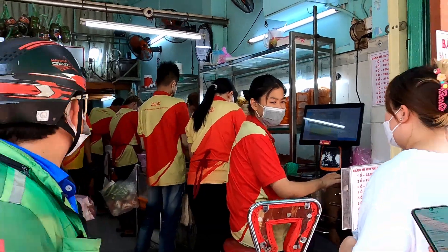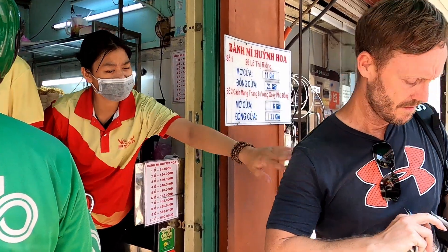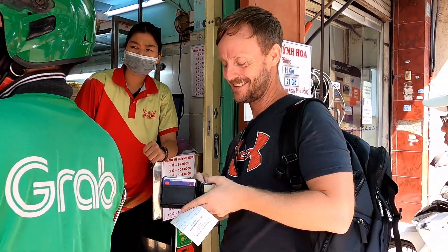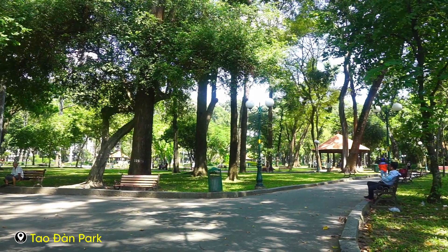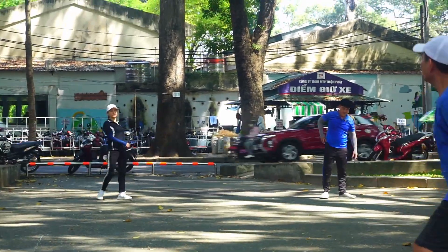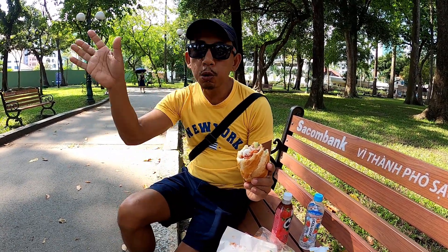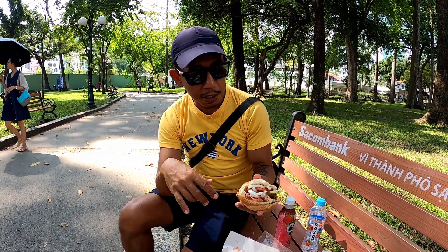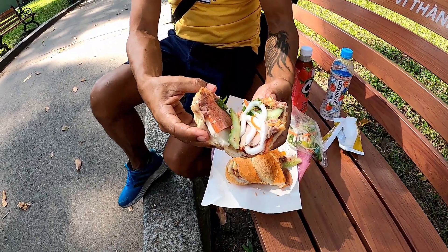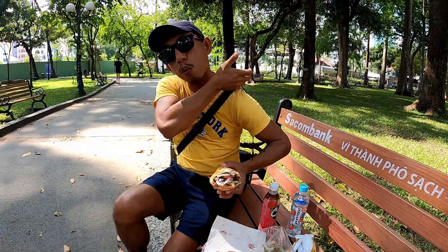It's 62,000 Vietnamese dong, but I've heard that it's huge. This banh mi shop only does takeaway and there's often a long line of people waiting outside. We picked up the banh mi and headed to the park to see whether it lives up to the claim of being the best in Ho Chi Minh City. It tastes quite nice compared to other banh mi we'd had before — similar in flavour. But what makes this place famous is that they give you a lot of filling: many sausages, extra vegetables, a big pack. If you like vegetables, you can add as much as you want.